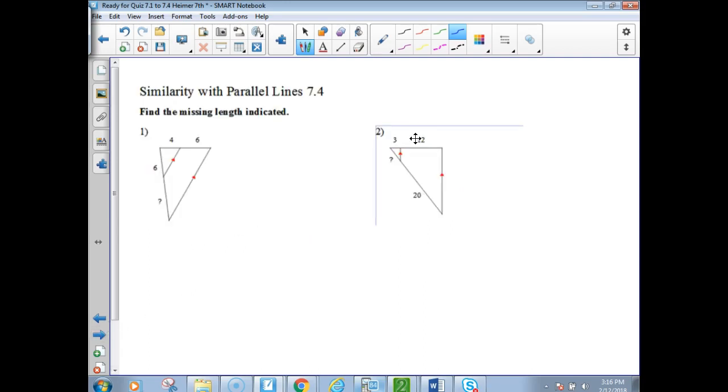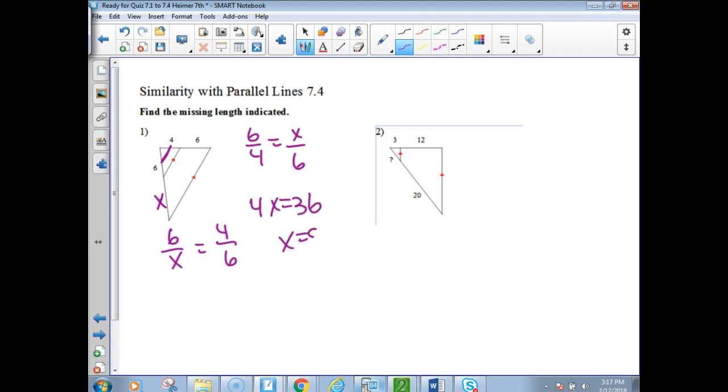All right, we had 7-4. We want to get through this, so I still want some help here. I've got parallel lines, and then these are like transversals through the parallel lines in a way. These are proportional parts then. So this is just 6 over x, you can go vertically, equals 4 over 6. Or you could have gone across: 6 over 4 equals x over 6. Either way, it's 4 times x equals 36, and x is going to be 9.